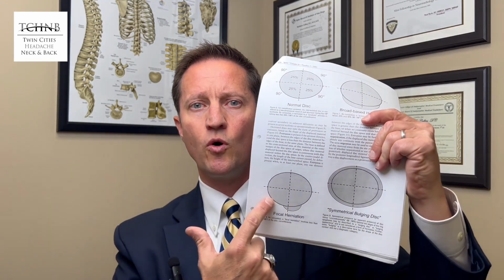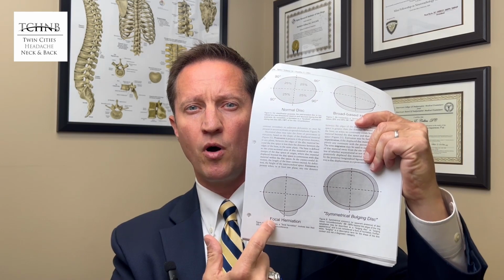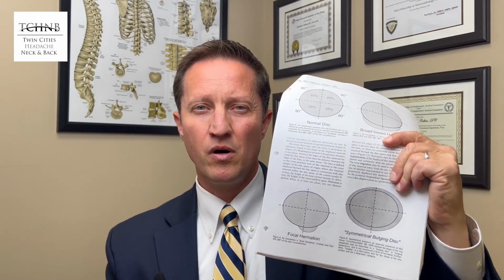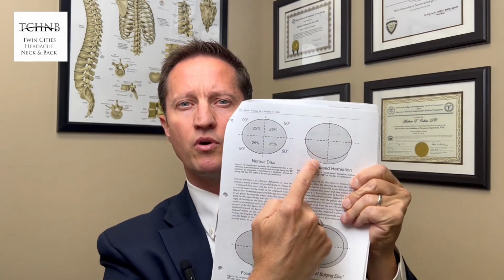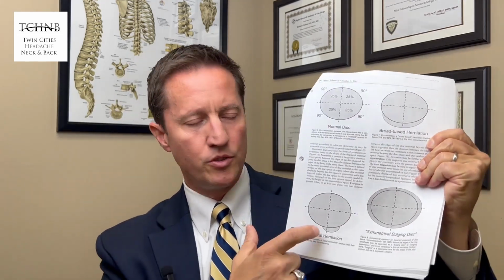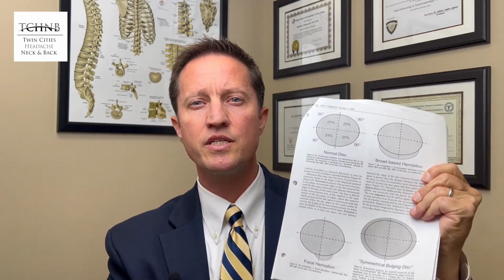So I'll just show you the pictures really quick so you can understand it. So first of all, this is a focal disc herniation. It's a small one, but small doesn't mean it's not painful. But you can see it's small compared to a broad-based one that's up here. You can see how that material is very localized and it's deformed and it's moving away.